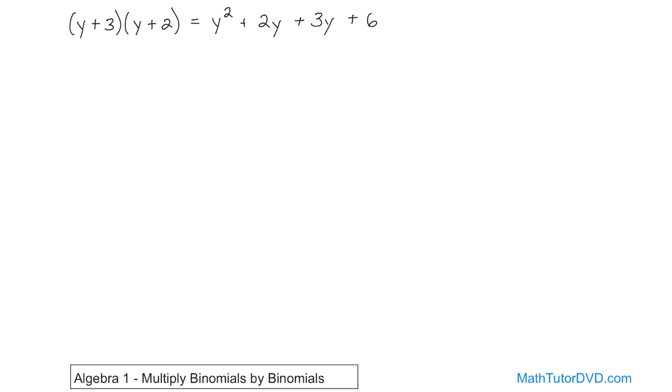So this is the answer, but we immediately see we have y squared. There are no other y squareds here, so we can't add them to anything. We have a number, but there are no other straight numbers, so we don't have anything there. But these two interior items are like terms because they both contain y, so we can add them. 2 plus 3 is 5, so what we'll have is y squared plus 5y plus 6. And that is the final answer, so circle that. And you can't do anything more with this. You can't add any more of these terms because they're not like terms. We have y squared, y, and then just a number.